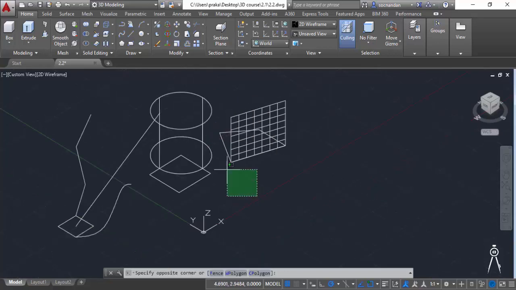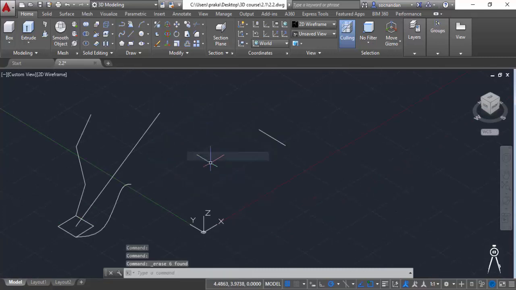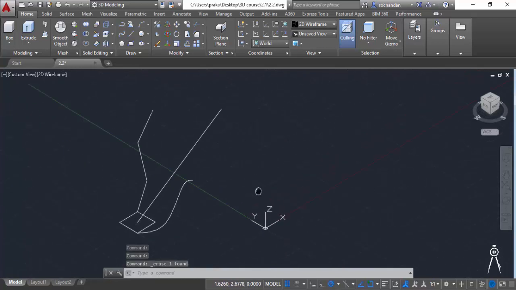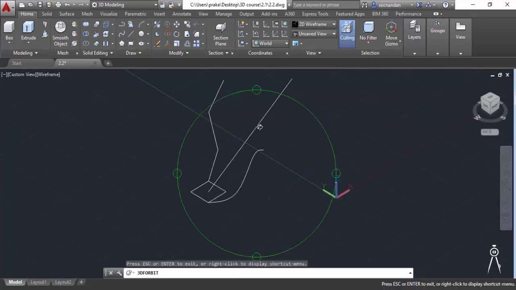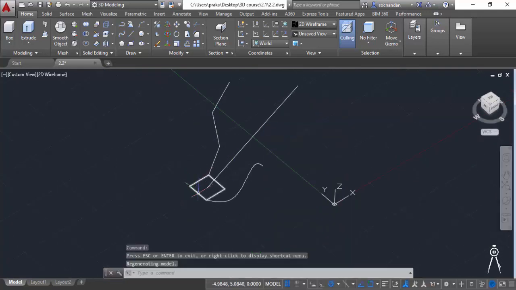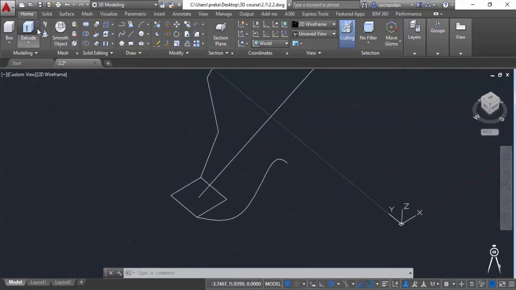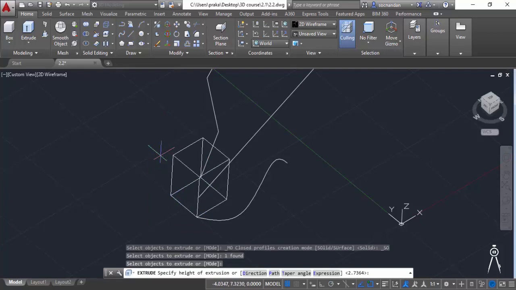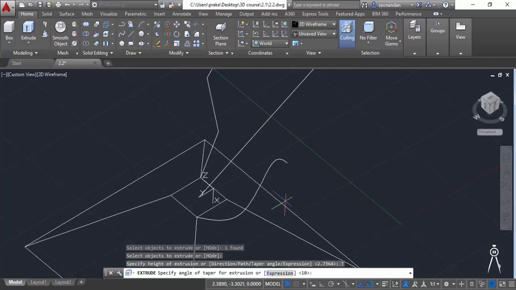Let's now erase these geometries, and now let's see what happens when we use the extrude command with different options. Here we have some very random lines in the Z axis, and we have this rectangle here. Let's first start with the extrude command. Select this, and now click on this object and press enter. Now here we have this normal extrude command, but in this case let's select taper angle from our command line and enter an angle of 10 degrees, press enter.